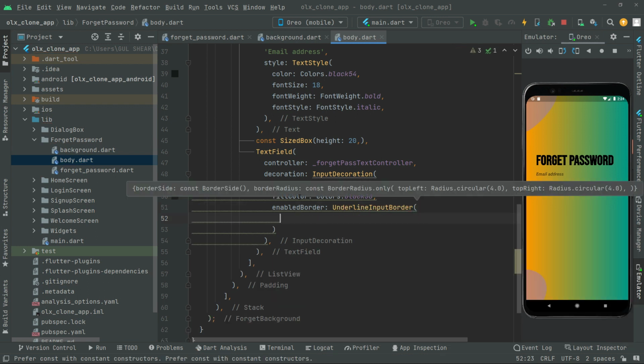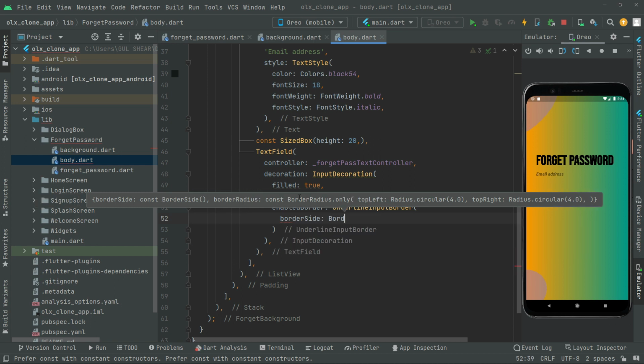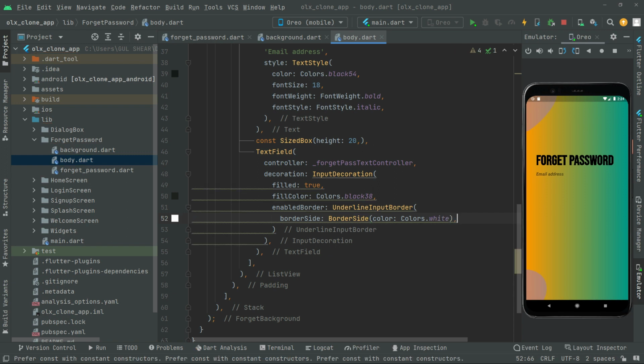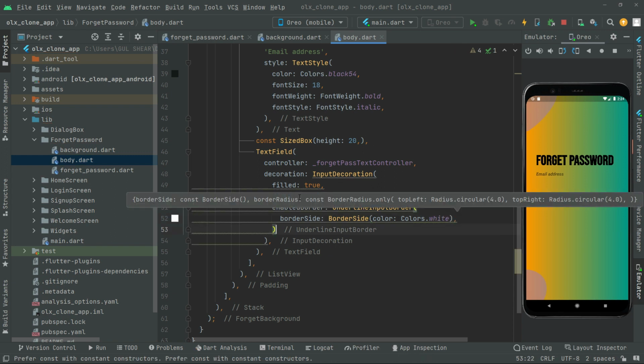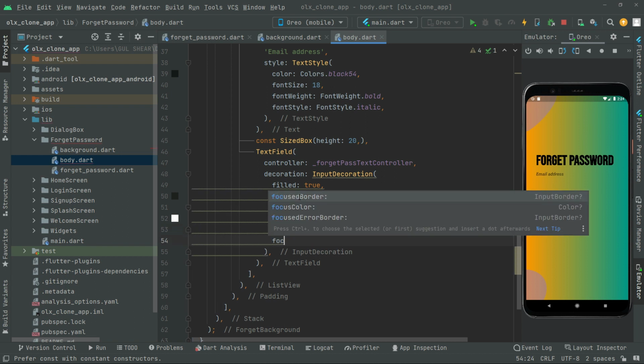Now take this down, in here provide the border side, and we will choose the color for that. Let us go with white and add comma. Now in here comma, and also we will provide the focused border.